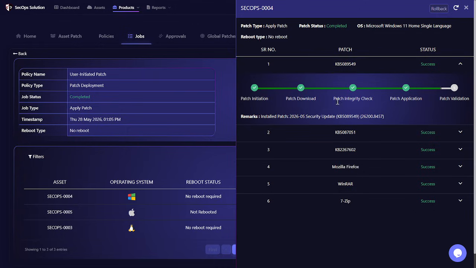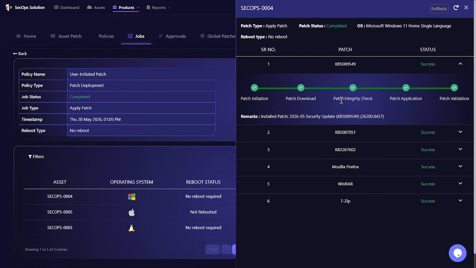And for any specific patch, for example, this one, if you want to get further information, let's say real-time visibility into the deployment progress, right? Here is where you'll be able to get the real-time visibility into your deployment as well. So it typically goes through several phases. Initiation, where it checks for prerequisites, then it downloads the patch payload on your device.